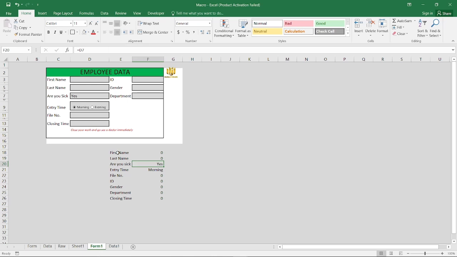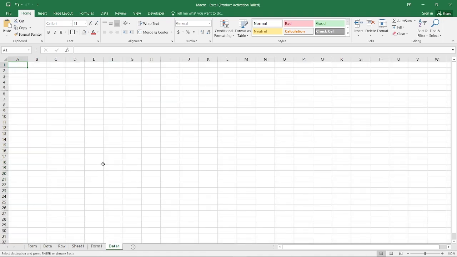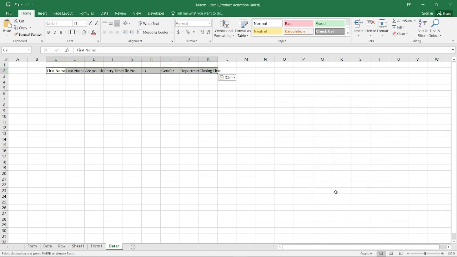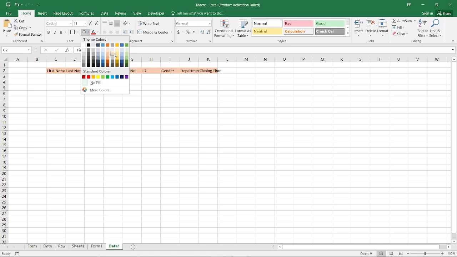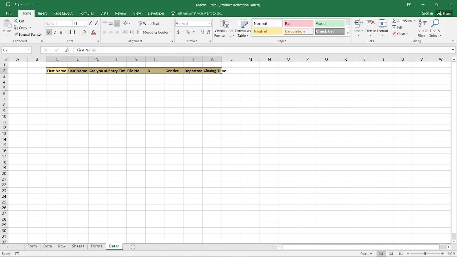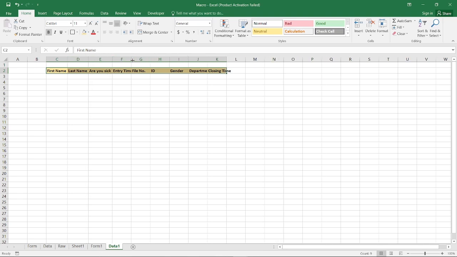Okay, so we pick this question. You come to data. Now, when you want to paste, you paste special, then value, transpose this. Let's give it a color. Bold. So this is where our data will be stored.